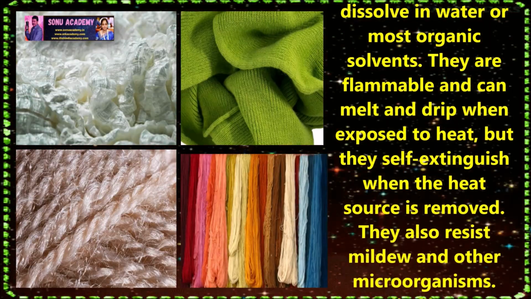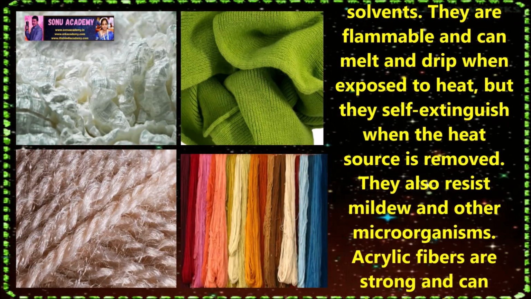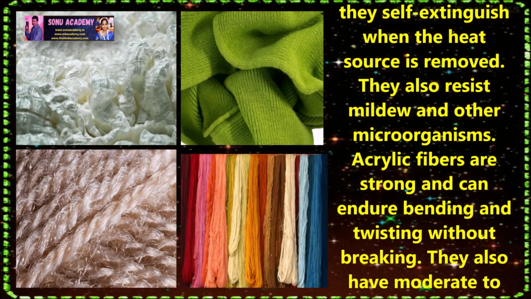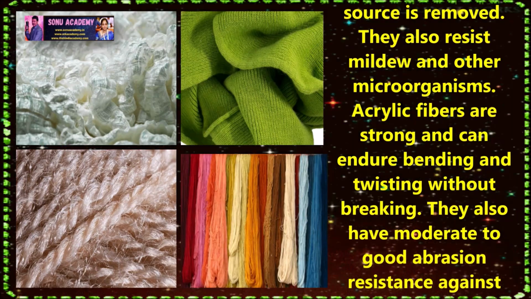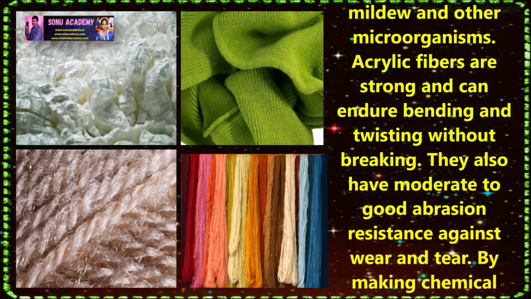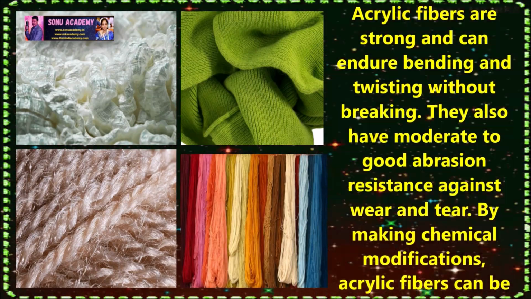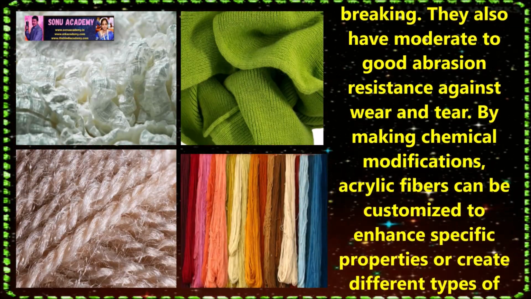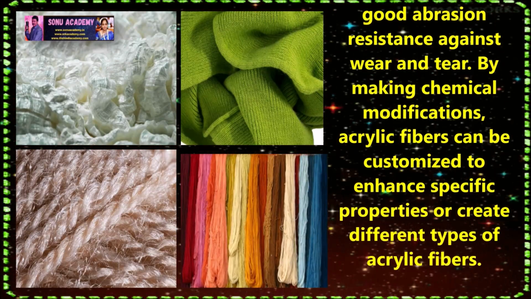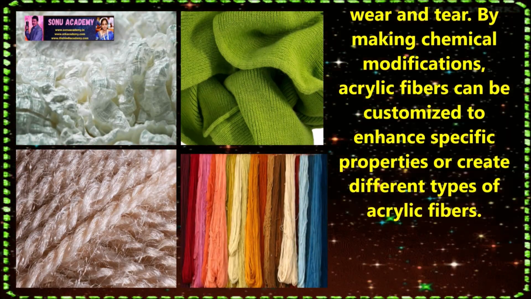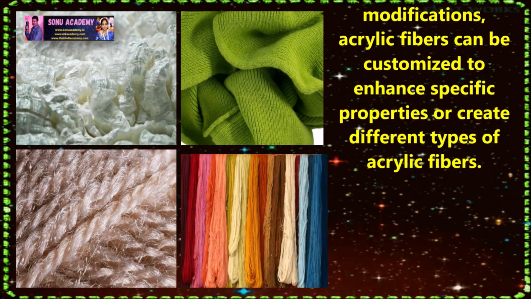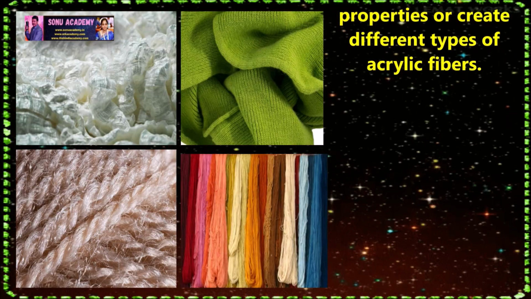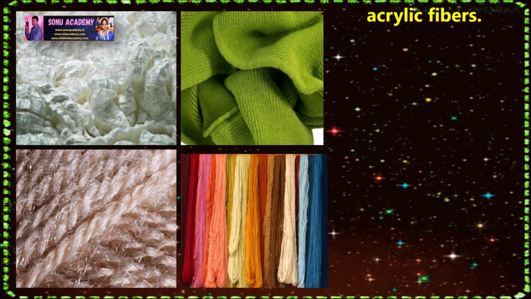They are flammable and can melt and drip when exposed to heat, but they self-extinguish when the heat source is removed. They also resist mildew and other microorganisms. Acrylic fibers are strong and can endure bending and twisting without breaking. They also have moderate to good abrasion resistance against wear and tear. By making chemical modifications, acrylic fibers can be customized to enhance specific properties or create different types of acrylic fibers.